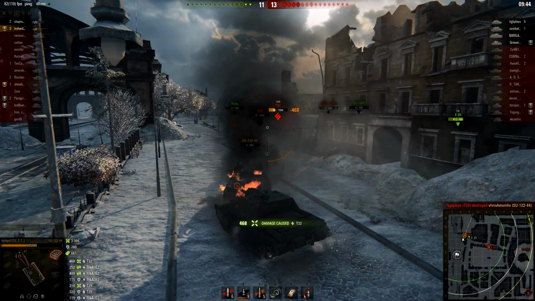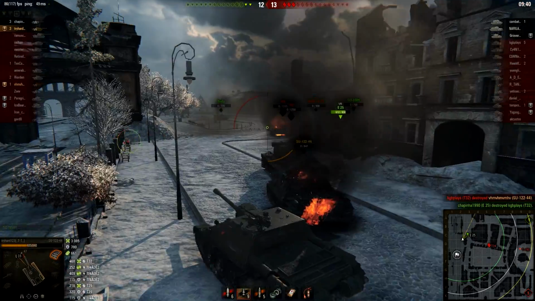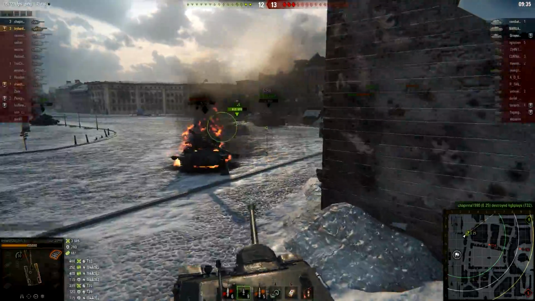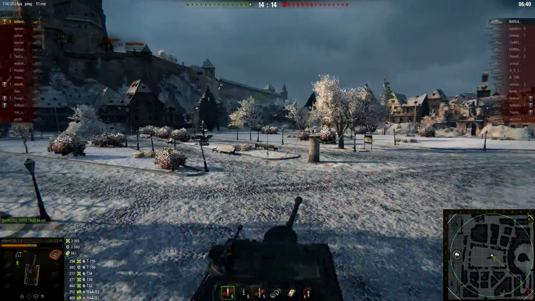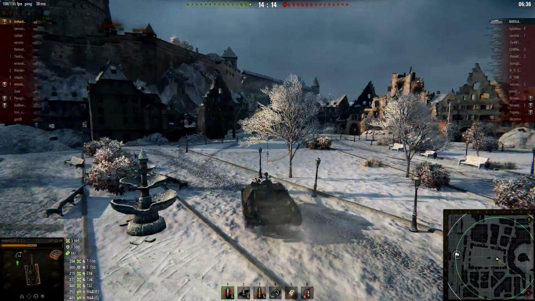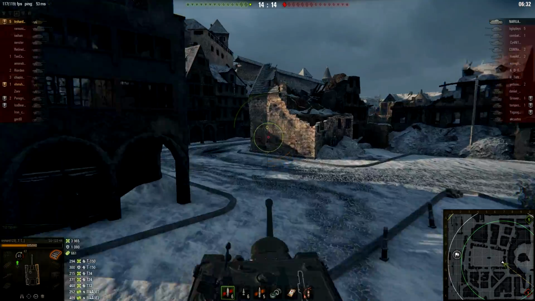Gun depression -8 degrees. Yes, as I said, really good gun depression, but it is going to be a super heavy, gigantic TD with 7.8% camo factor. So every time you pull the trigger, you are going to be spotted unless you are shooting from the edge of your view range.